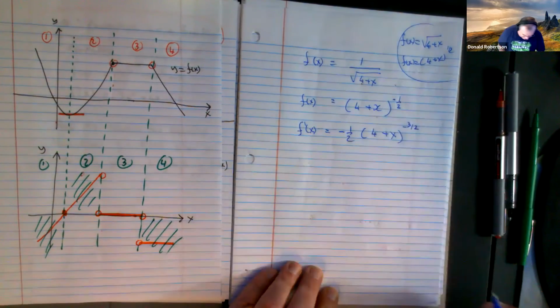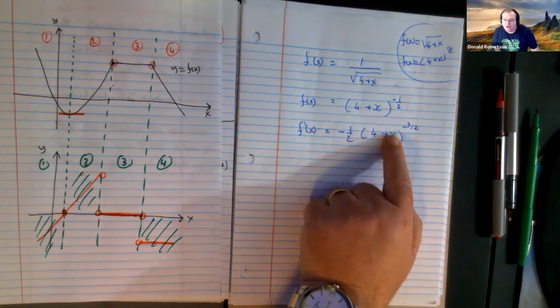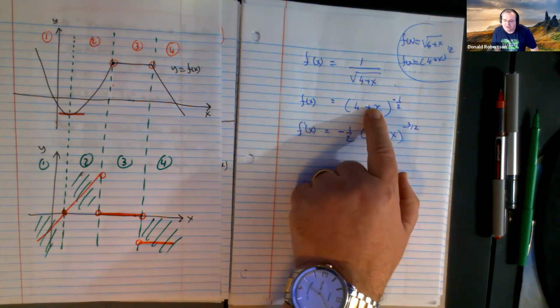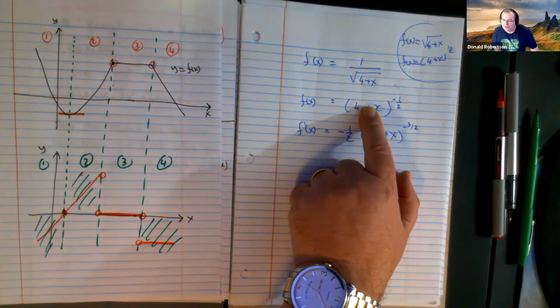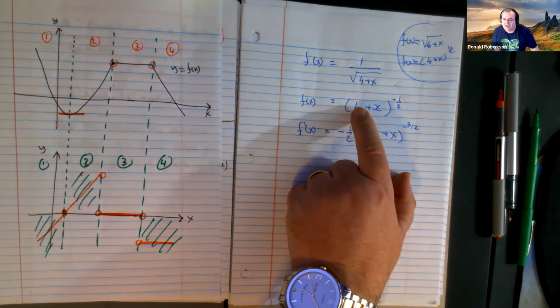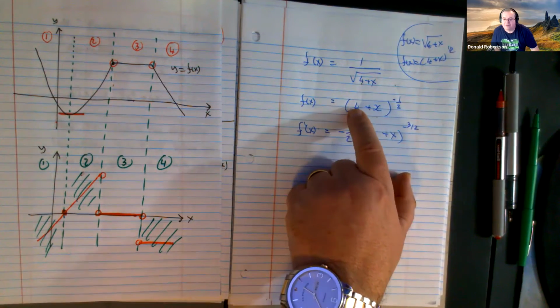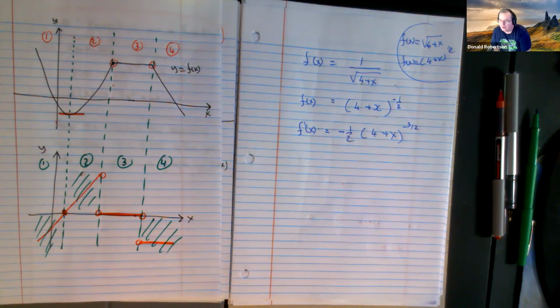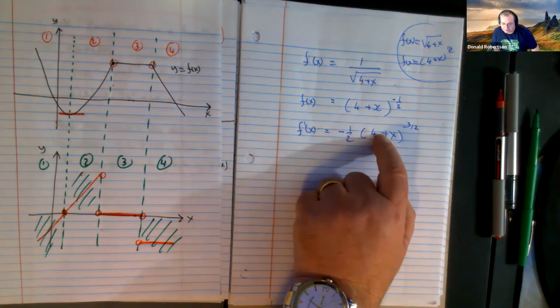And this shortcut that I'm just doing only works if this x is just an x, right? So 2 plus x and 2 plus 5x, it works totally fine. 2 plus x and 5 plus x, it works totally fine. But if it's 4 plus 2x or 4 minus 2x, you're going to have to do it the long way, right? The shortcut doesn't work. So you might get a question where you won't be able to do the shortcut.